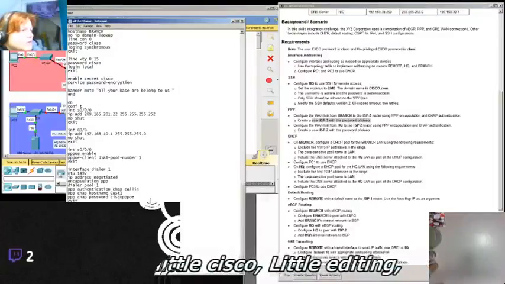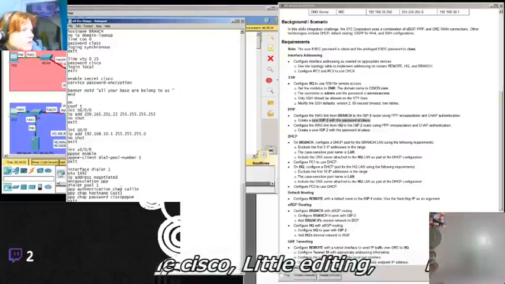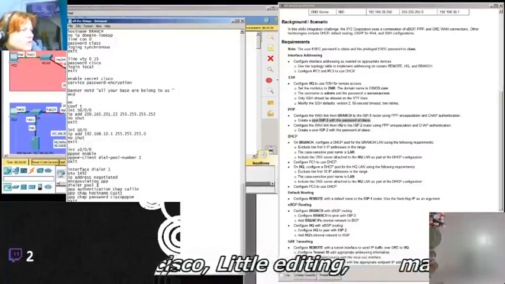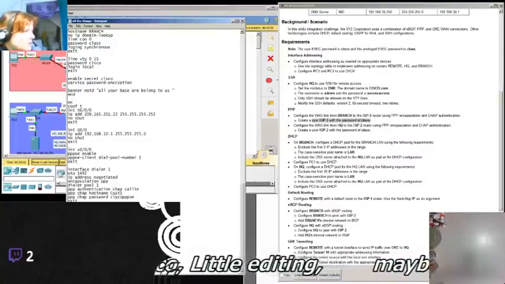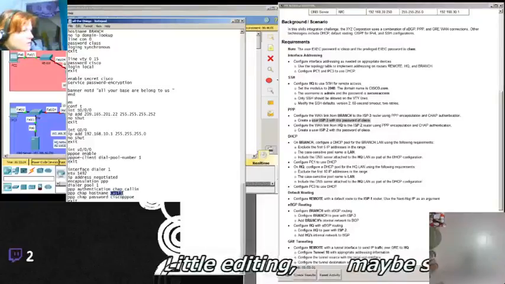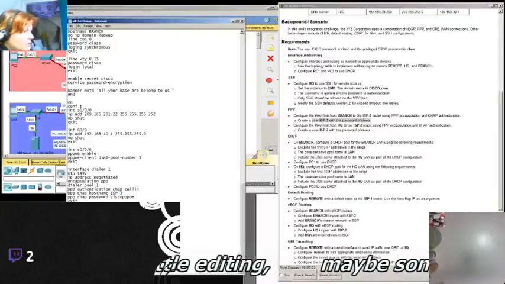So hostname in this case is going to be ISP3, okay, that's got to be what you're asking, and password's going to be Cisco.